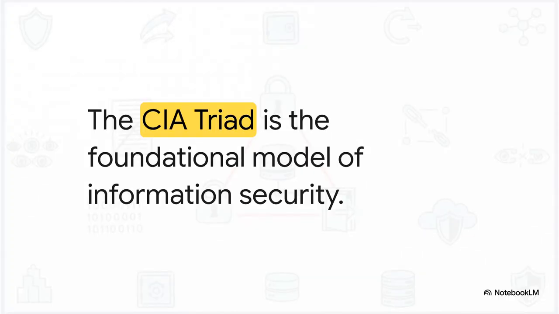Okay, part one, foundations of information security and the core philosophy behind it all. You see, the CIA Triad isn't just some compliance checklist or random set of rules you memorize and forget. It's really more like a three-legged stool. Whether you're securing a massive global enterprise cloud or just a tiny standalone database, security architects are relying on this exact model. Think about it. If any one of those three legs is broken or missing, the whole stool tips over and your entire security posture fails. So our goal today is to deeply, truly understand these three letters so you can see exactly how this framework supports the weight of our entire digital world.